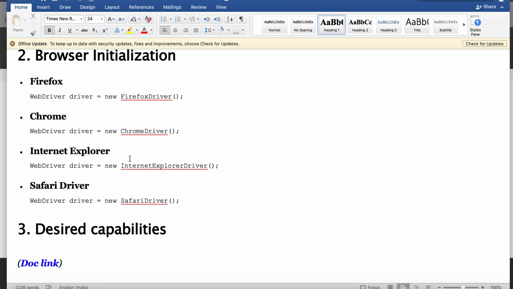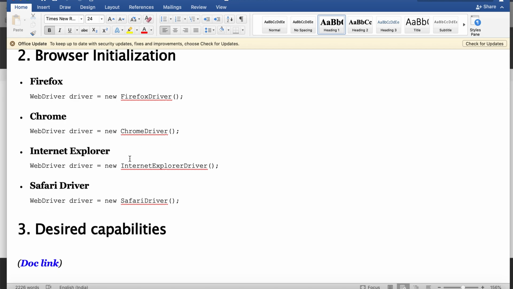You can set it headless, you can set proxy. So almost everything you want to do with your browser as a pre-setup can be done over here using your Chrome options. Which one are we going to pick? We are going to pick this setAcceptInsecureCerts. This is very useful in most projects. You may need to use this.